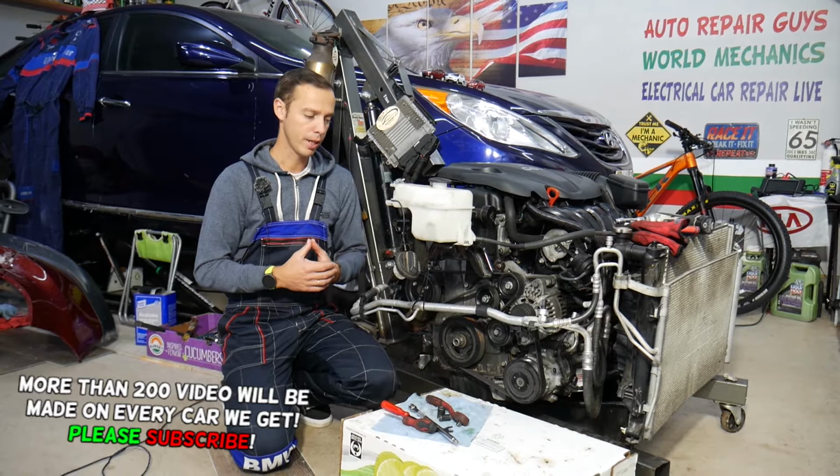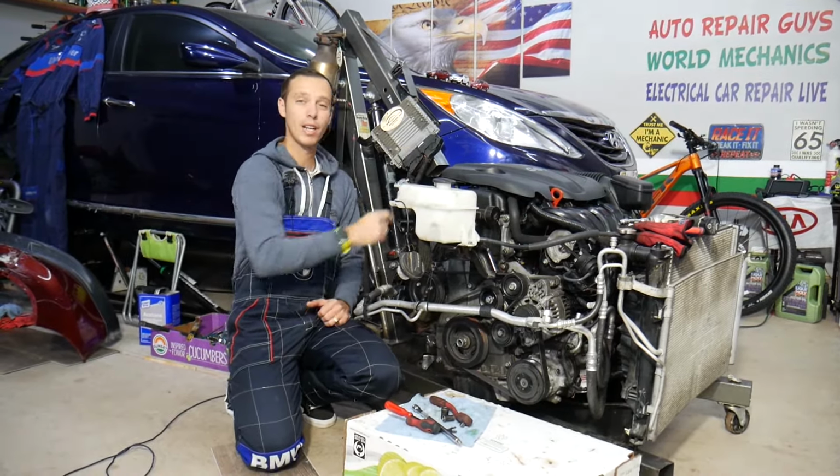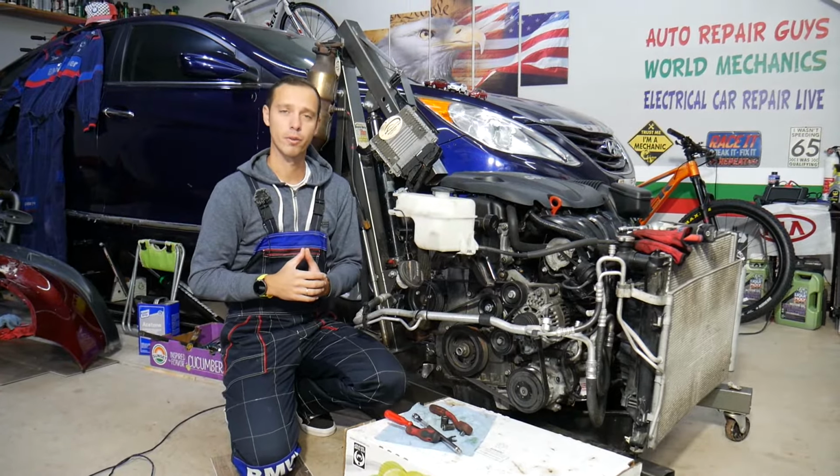Now, before we start, let me tell you, one simple mistake and you can burn the engine computer, cause damage to the electrical system, and it can cost you thousands of dollars to fix.